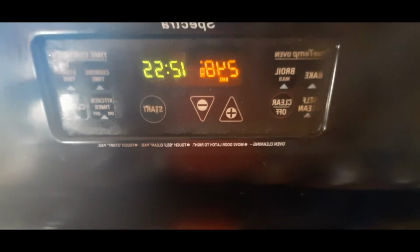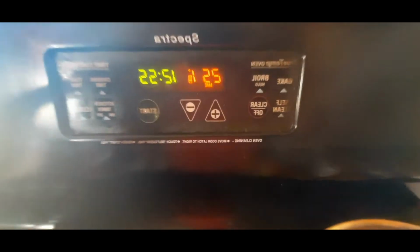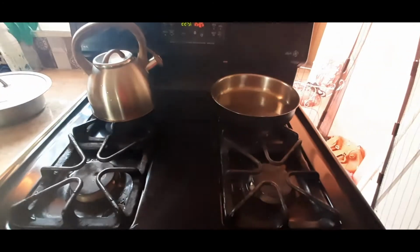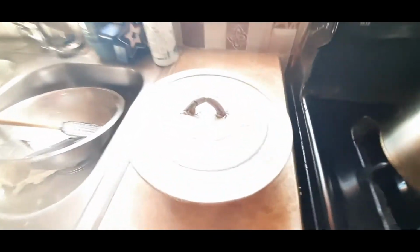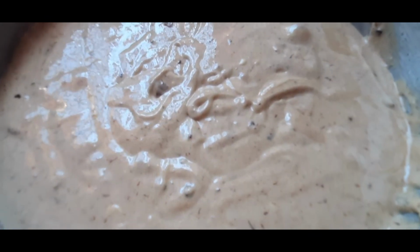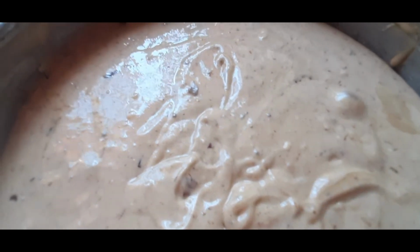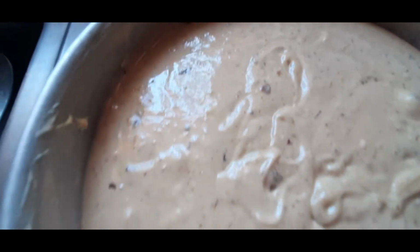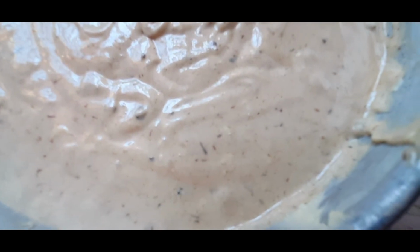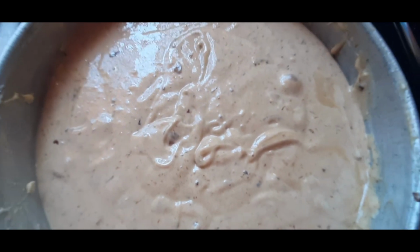The oven is preheated to 350, that's where it's supposed to go. So that's the oven time right there, 350. You can see all of the smoke coming from the oven. Yeah, it's crazy. But yeah, just wait. Just look at that though. That's beautiful right there.